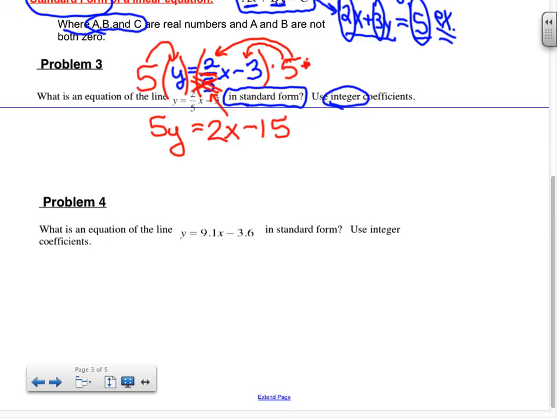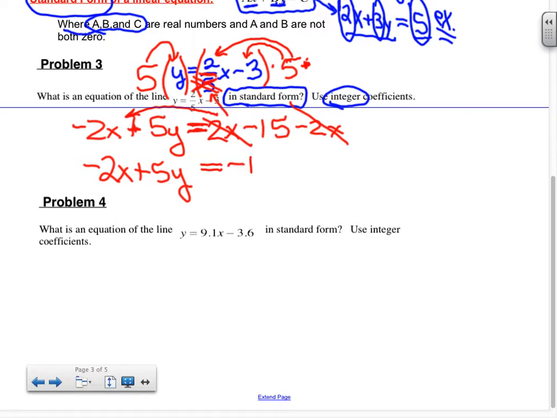This looks good. You've got integer 5, you've got integer 2, you've got integer negative 15. All I would do if I were you is leave the constant term negative 15 on this side, and get the x term on the other side. To get the x term across the equal sign, how do you get rid of 2x? You subtract 2x. And then you come over here and you subtract 2x. Now remember, the 5y is positive. So really what it is: negative 2x plus 5y equals, 2x is out, negative 15. Okay?